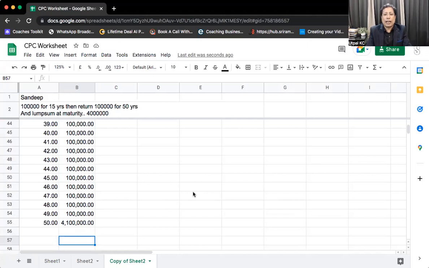No, Sandeep has bought it. Sanjeev Gupta will know it, right? Those who have such a kind of plan, please post it, I'll calculate that also. Don't worry. Sandeep knows his terms and conditions. We don't know his age or anything about him, so your product will be different, his product will be different. Sandeep, these cash flows are correct. Sanjeev Gupta, please post your query and your cash flows. We'll do the calculation.